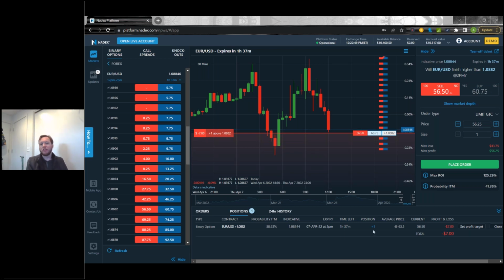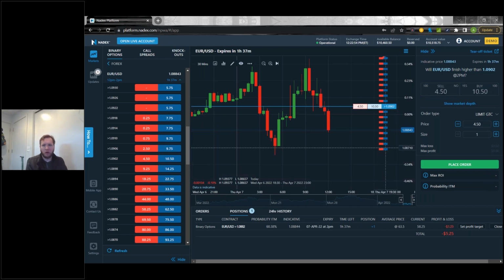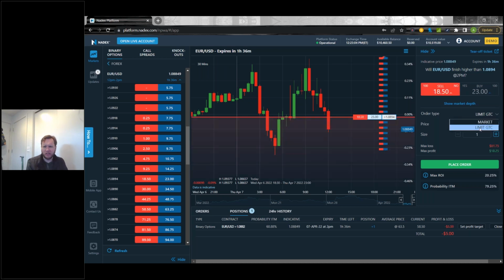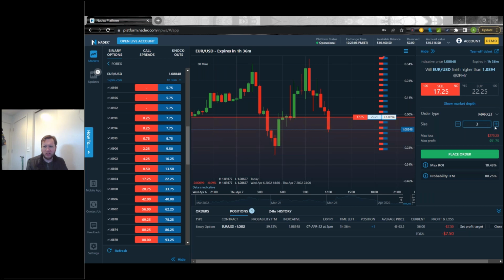Going over, we have our position. This just says +1 right now. I'll show you here. This says not only how many of a contract you have, so we only have one of this contract, but it also says the direction. So if I were to get into this, let's say I want to do a sell side contract and do 3 contracts. I place this order, and this says -3, because I got into 3 contracts. It's red, it's a sell side contract. So we know that I'm selling this contract, and I have 3 contracts, and my position is 3 contracts.